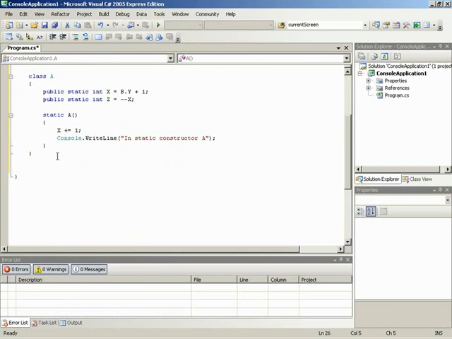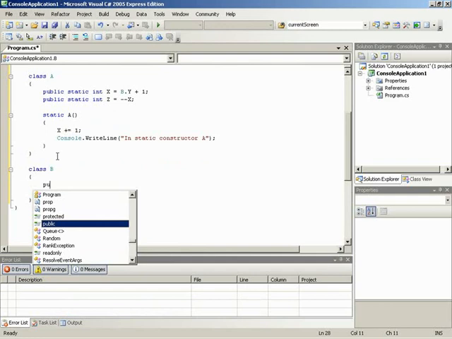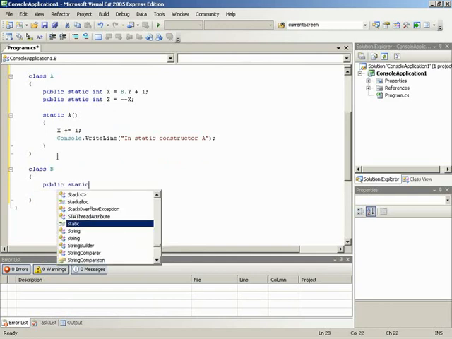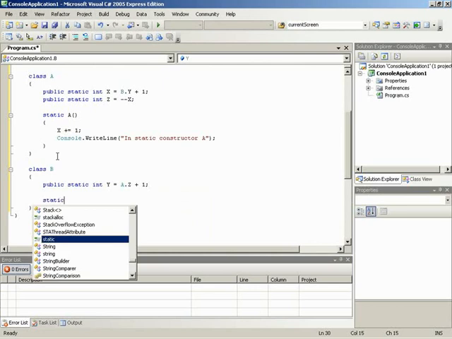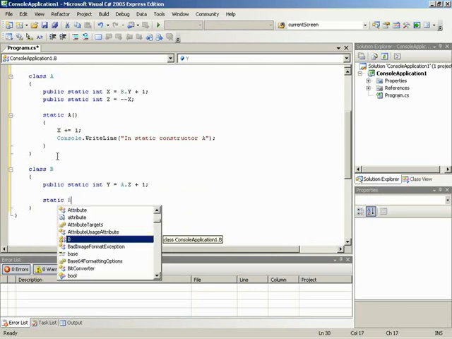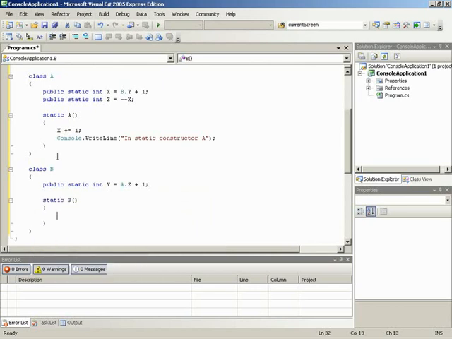Now we can move on to class B. And class B is going to have one static field, so we'll have public static int y, and y is initialized to a.z plus 1. And then we have a static constructor in B as well, so we'll have static B. And static B is simply going to write out the fact that we're in the static constructor.